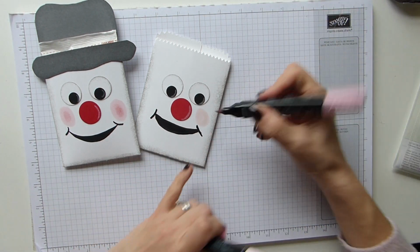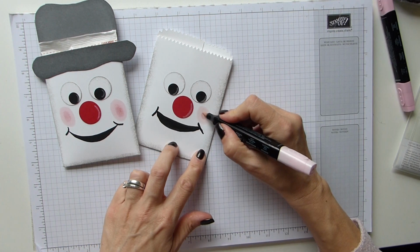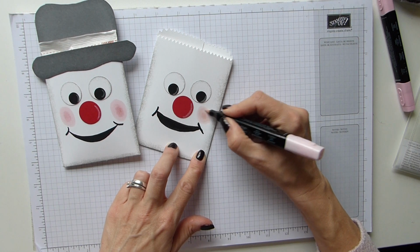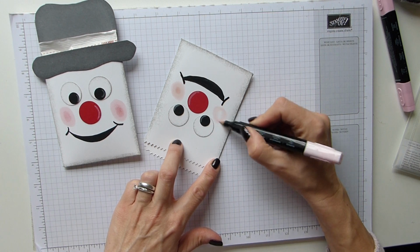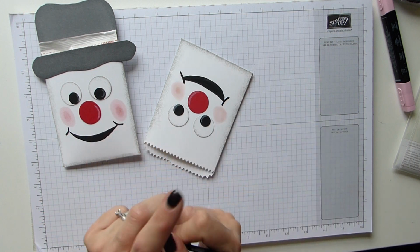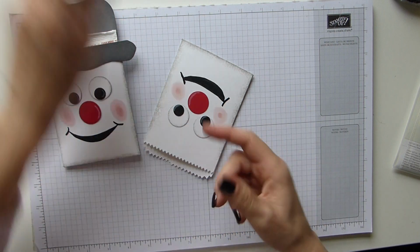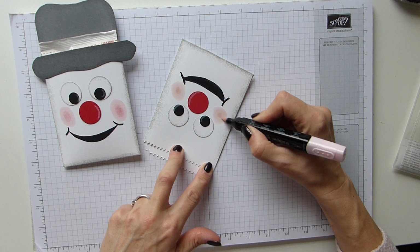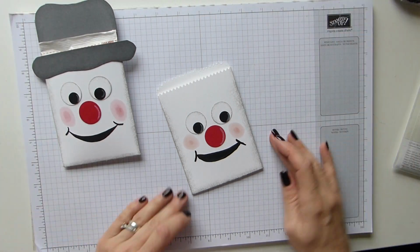I then used my dark just to add a circle in the centre, and then I went back over doing circular motions around the edge of that circle with the light again. And then I just did the same this side. So putting plenty of the light down, then a little circle of the dark, and then over the top circular motions with the light. How fabulous does that look? So that's that bit done.